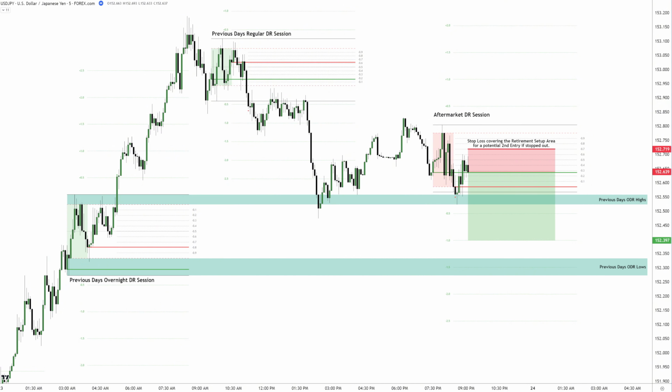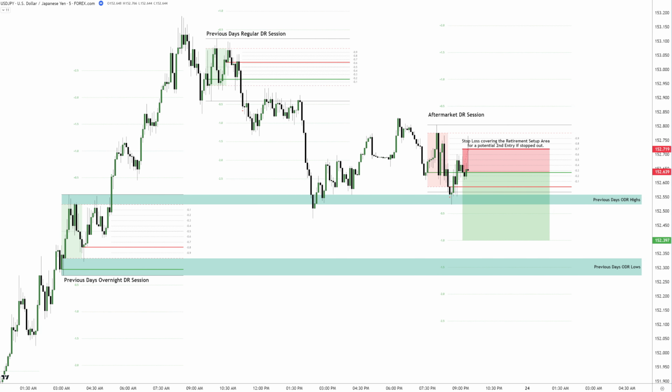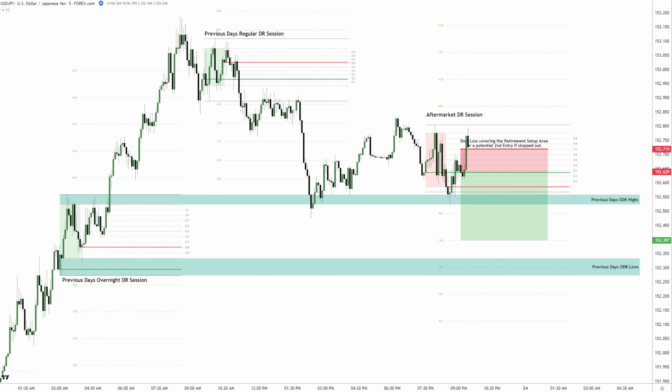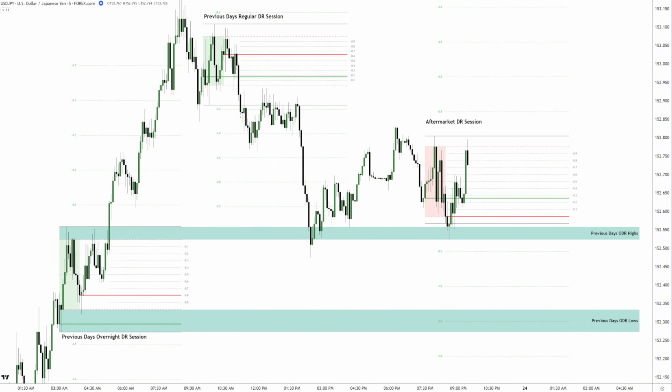The trade offers more than 3R with stops placed at the beginning of the retracement setup area, making it worth taking your first bullet for the session. Price drops below the opening price but then finds its way back above, retracing deeper into the defining range and stopping out the first trade. However, things are about to get even more interesting. Price now rejects the IDR high and sets up a perfect retracement setup scenario.